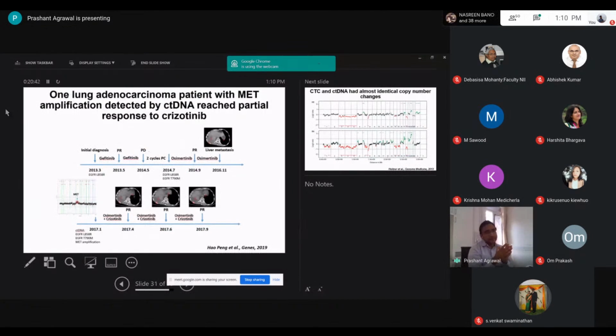So this is another unique example. You could see how liquid biopsy was actually used for therapeutic purposes. This is a lung cancer adenocarcinoma patient who presented in the year 2013. Most lung cancer patients have a mutation of EGFR, and for EGFR, this is a panacea: you give gefitinib. So this is the targeted therapy, and you could see initial diagnosis EGFR mutation, gefitinib has been given. After 2 cycles of gefitinib, in 2014, the patient has actually accumulated a new mutation.